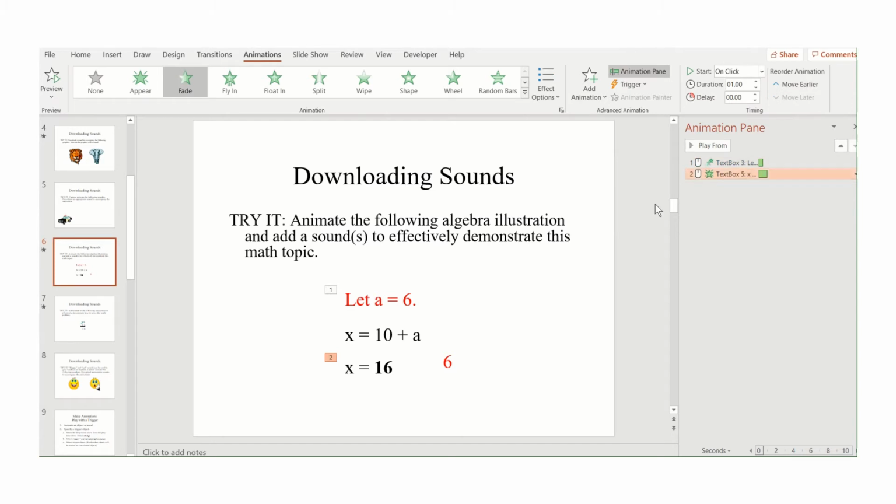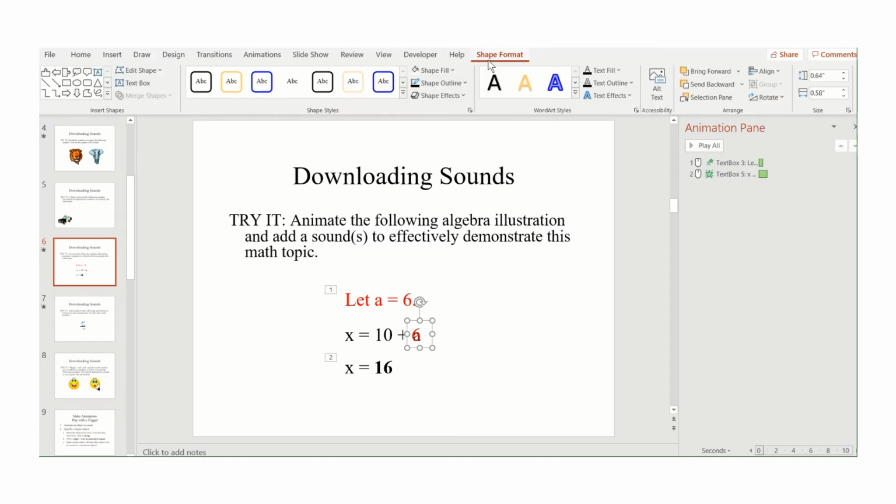And then ultimately, I'd like the answer to appear. So I have another text box available here, and I'm going to dramatically show that a is replaced by the number 6. So let me go do that. Now, I've superimposed this over, and you can see that it's a conflict because the two characters are visible together.